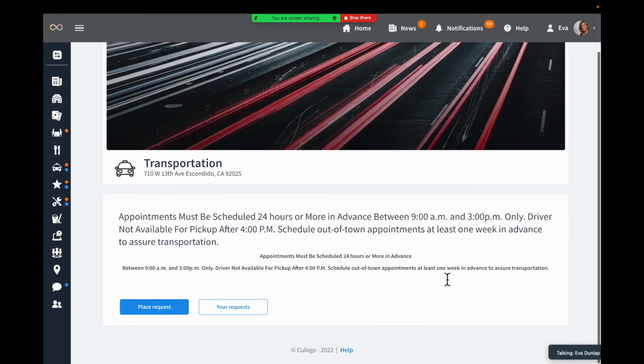To place a request, I will go to the button that says place request. Notice it looks slightly different on this screen. On the iPhone and iPad, it said book ride, but on the other versions, it says place request.